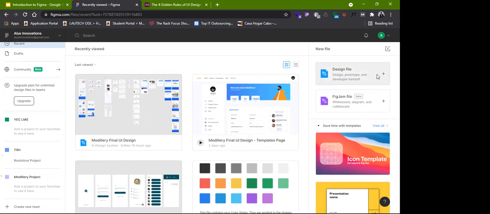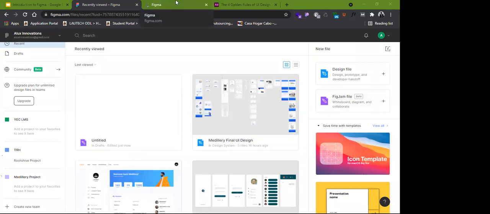So basically here, you can create a new design file for a prototype or just a wireframe if you wish. And then there is what we call FigJam. I think FigJam is related to Balsamiq, and there's one other one roaming in my head.